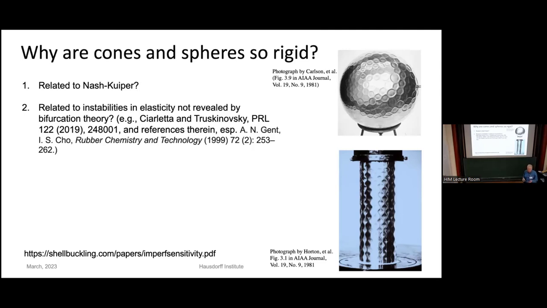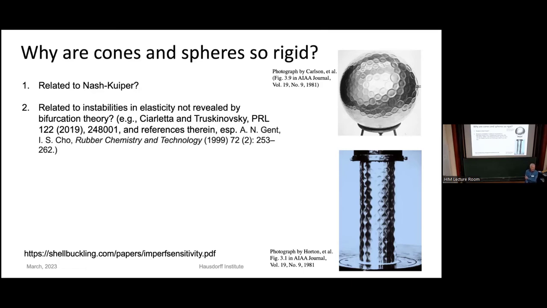There are instabilities in elasticity that I think are somehow related to this whole discussion. Originally, Alan Gent did this. He took a rubber sheet and he just bent it. And it was transparent, so he could look through it quite easily in the bent shape. And he saw lines on the inside. So there's an instability. You take a rubber sheet and the material forms a kind of crease in a way at the line. If you looked at a cross section of those lines, they would be shaped like a V going in. People have measured this and looked at this.